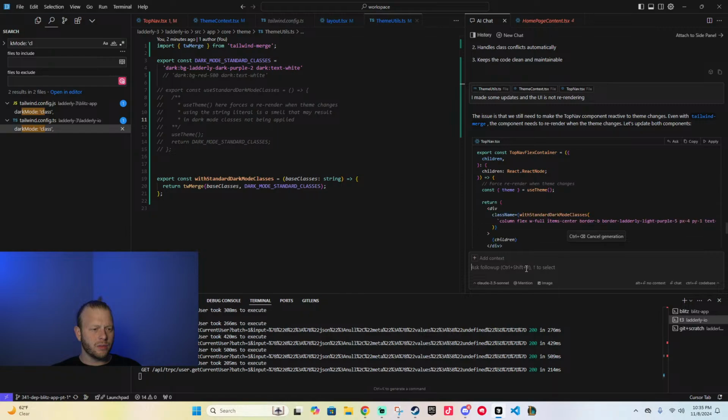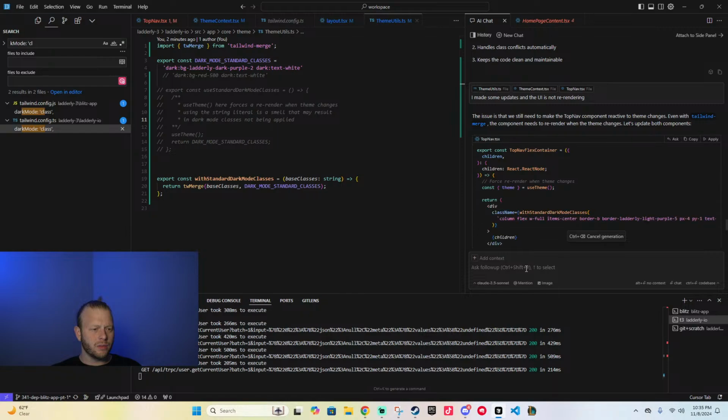Even with Tailwind merge, the component needs to re-render. Okay, that's understandable. So I still need top nav flex container.